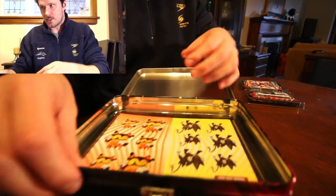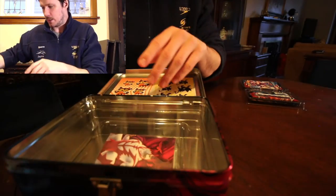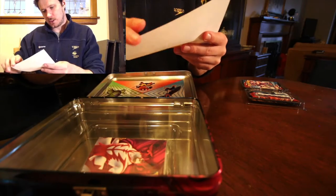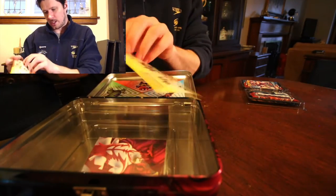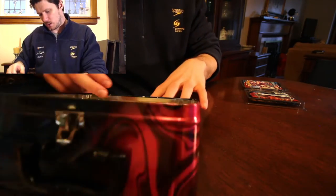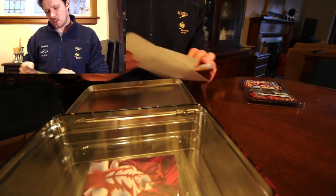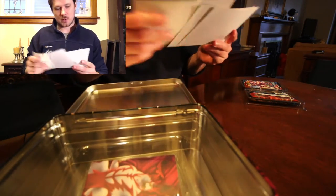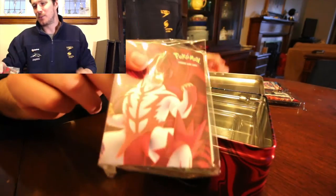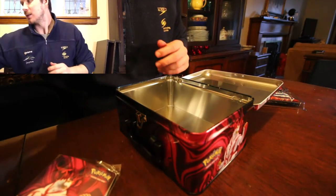What are the other goodies that we've got? Oh, it's like a notebook. That's cool, for some drawing. That's exactly what I need up next to the computer, where I get my ideas. We've got, are these stickers? Ember and, no, what's that guy called? And we've got a Tyranitar, a few other stickers. These are just little stickers. Chloe, I'm gonna start putting Pokemon stickers around the house. That's a card holder for putting some cards in. We're not gonna use that as such; we're gonna use this as a spare card holder.